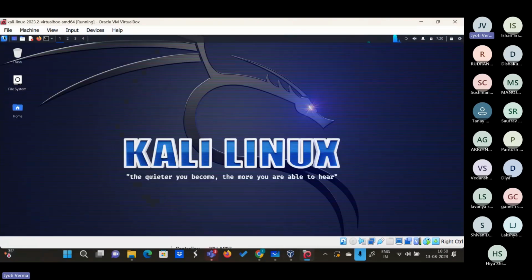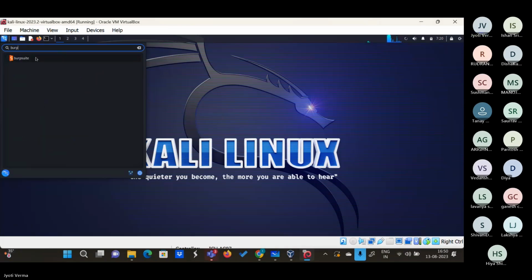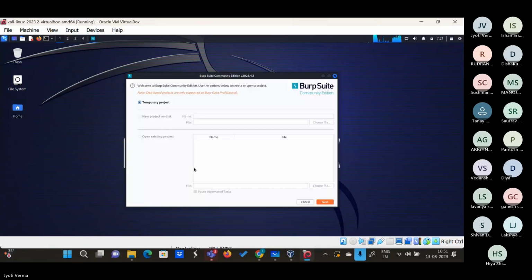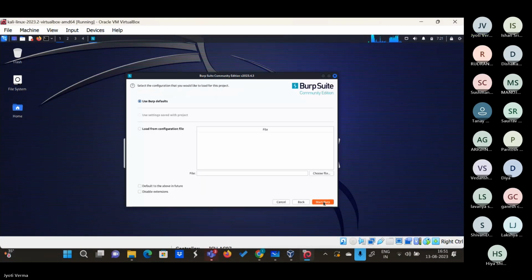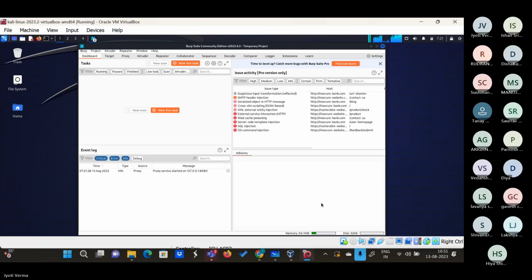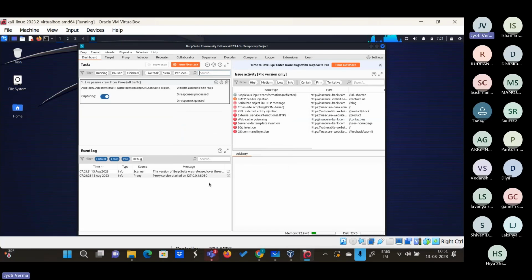When you click on this icon and write Burp here, this is the tool which is already in your Kali Linux. Click on it, click on next. It is starting Burp by default, and click on start Burp. So see, this is the tool which I'm going to use to capture the request.